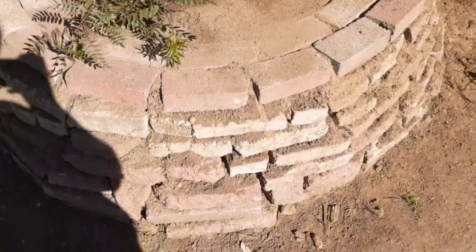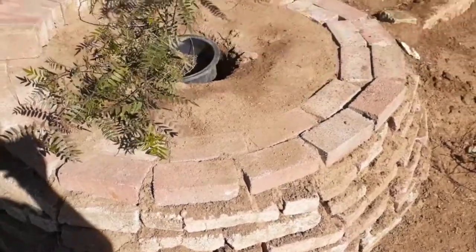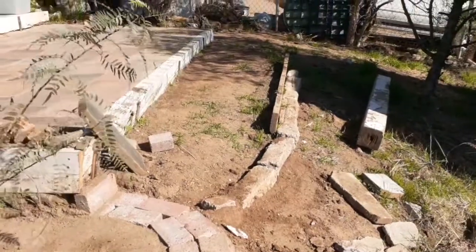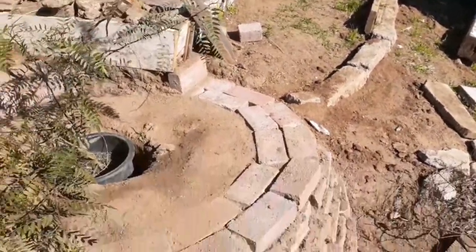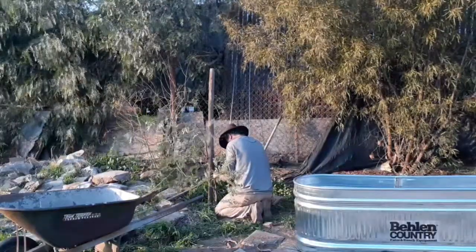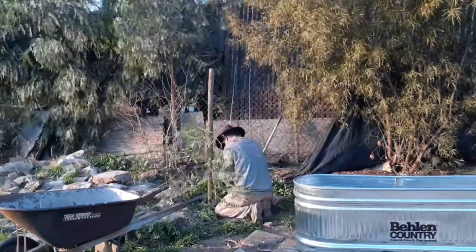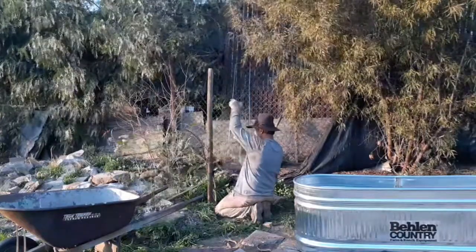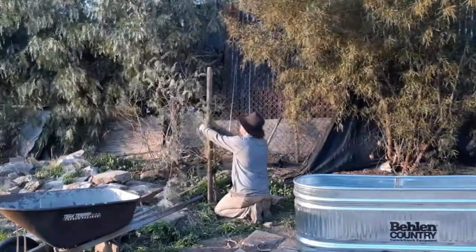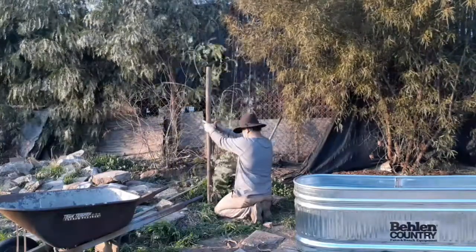After some time passed, my father was making his own little project and details to the patio as well by adding a garden bed and even a giant area for a tree. And he adds another one for shade for the patio as well. He really does love his trees, and as I said before, I don't think I would be able to do it without him. He's quite a unique man.